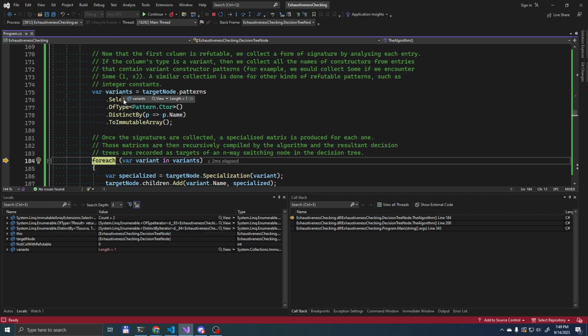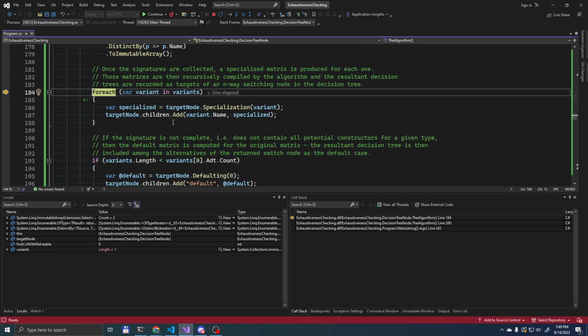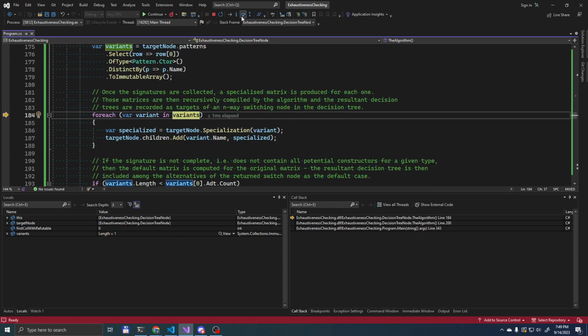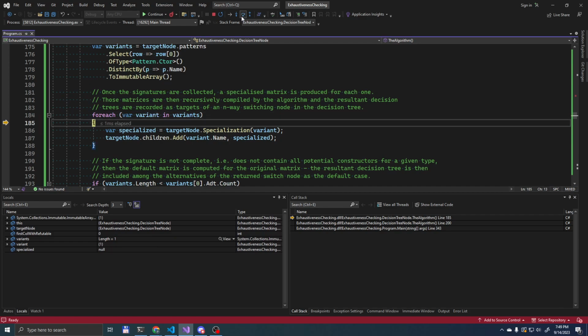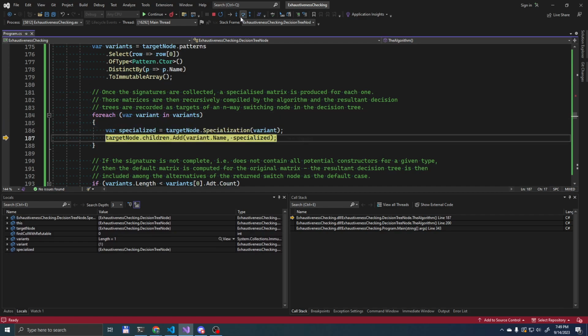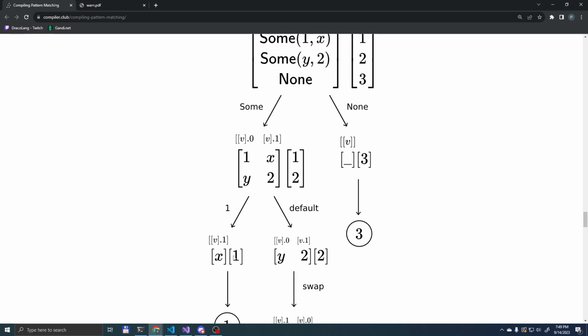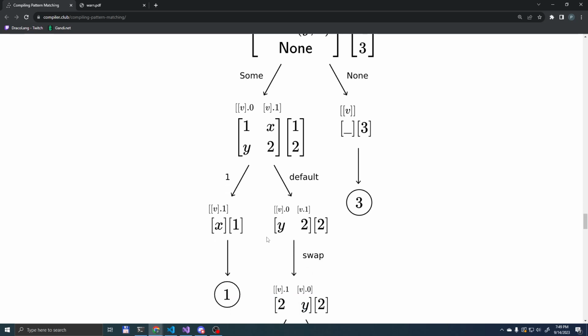And we should select out only 1, okay. And the specialization of this is only the first row, so specializing this should be x and 1.